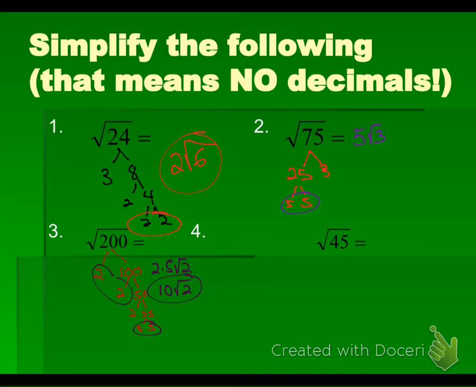Nice job, Lucas. So is this all we're doing? Is it like this all through? This is the first lesson in this. So our next one, 45. How does 45 factor? 9 and 5. How does 9 break down? 3 and 3 have a buddy. 3 comes out. 5 stays locked up.